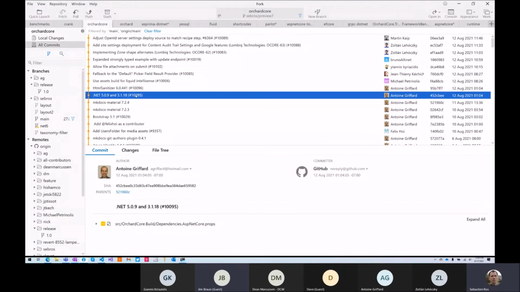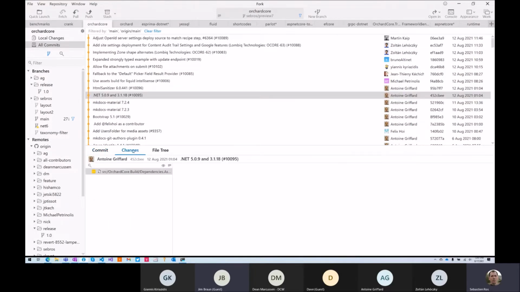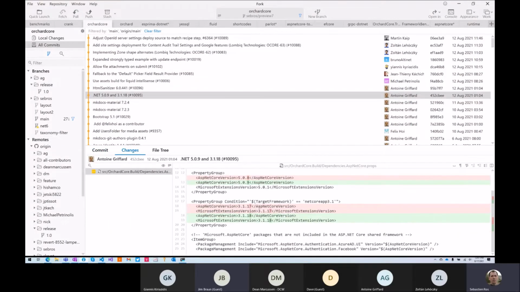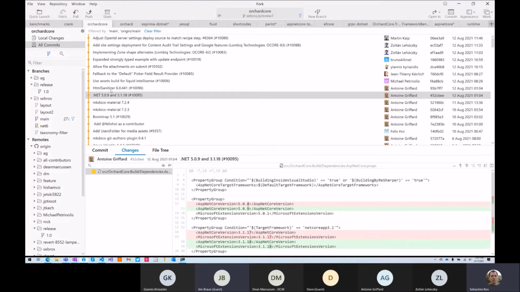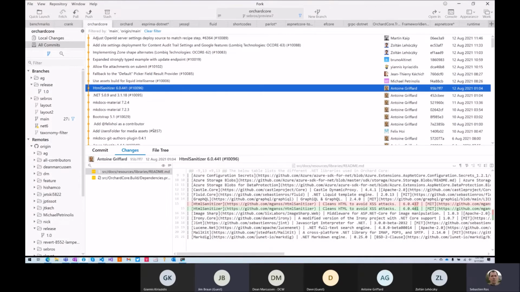Dates, .NET 5.0.9 and 3.1.18, updating the .NET versions. Okay. HtmlSanitizer update.